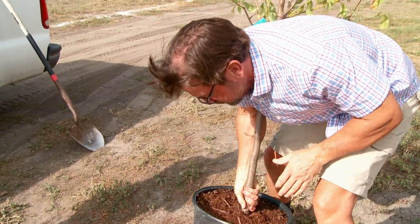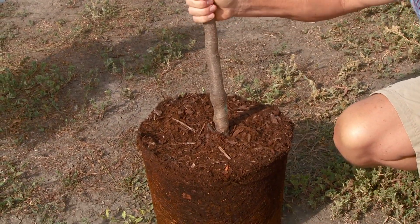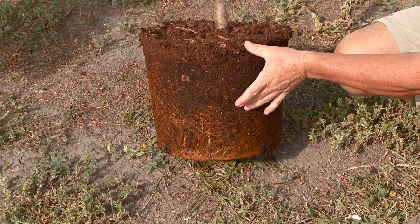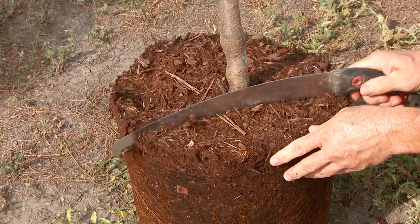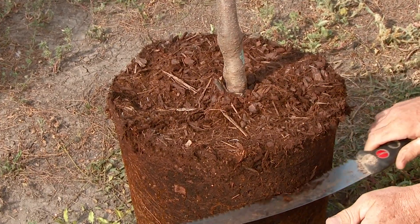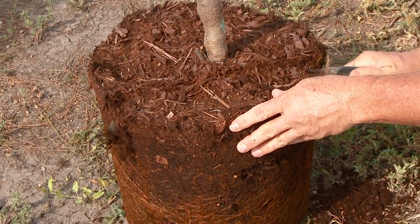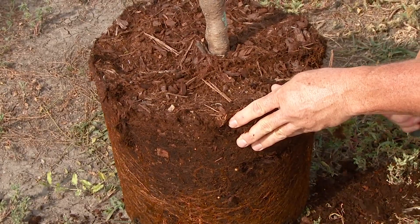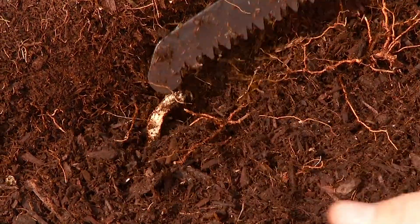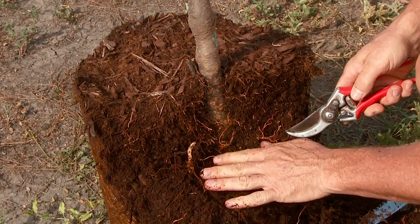This is a nice smaller tree, easy to pick up. You just want to give it a few taps. On this root ball, I can tell from experience I know I'm going to have to remove quite a bit. You can almost see where the real root system kind of starts down here. You can come in vertically or horizontally, whatever you're comfortable with. This is a sharp pruning saw. I'm going to go until I feel some good resistance. Definitely cutting through roots here, but it's kind of a necessary evil. I've seen a little bit of a flare here and a nice good root here, so I'm not going to go any deeper than that.